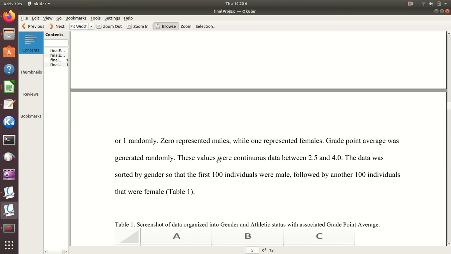And so probably, because of the way they generated these things, they're probably not going to find anything statistically significant. They'll probably have a pretty big p-value because if everything's just random, then yeah, things should be relatively independent.